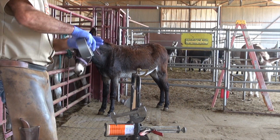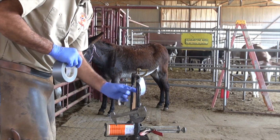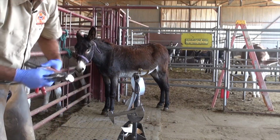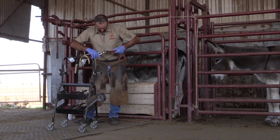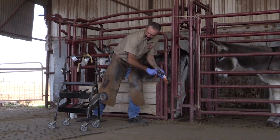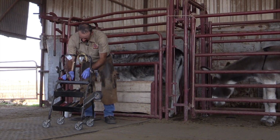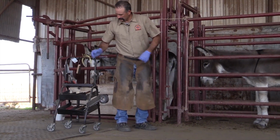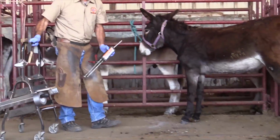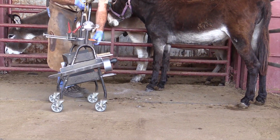Get some pre-cut strips of duct tape. Always helps having it already pieced out, ready for me to grab. Okay, now we're ready to apply the hoof building material. Try to keep everything as close as I can.